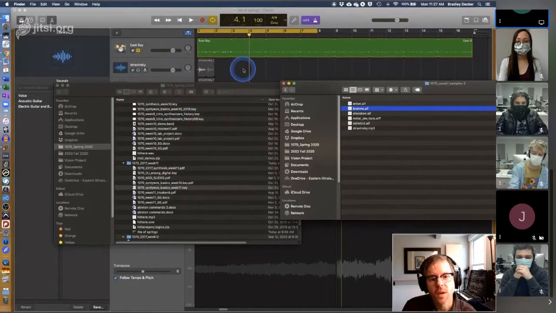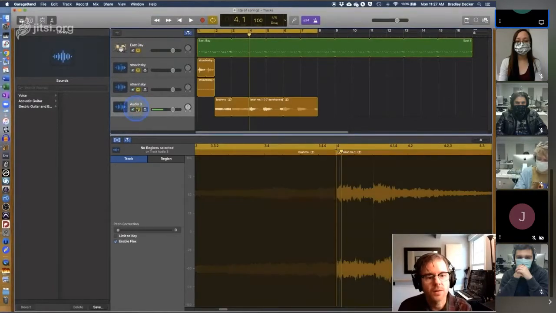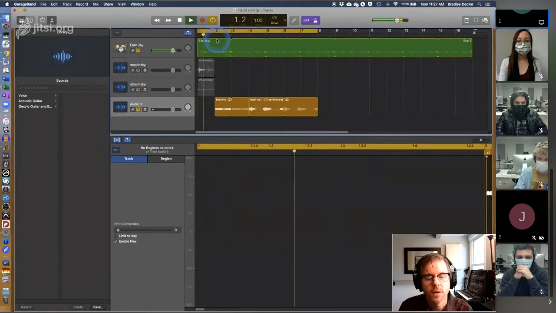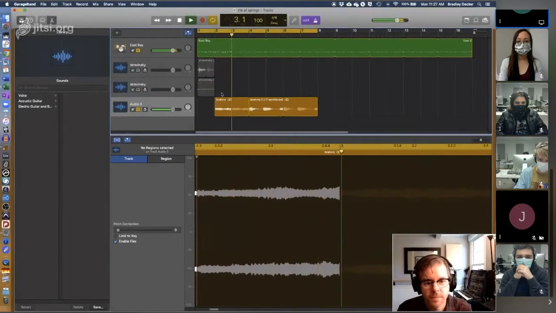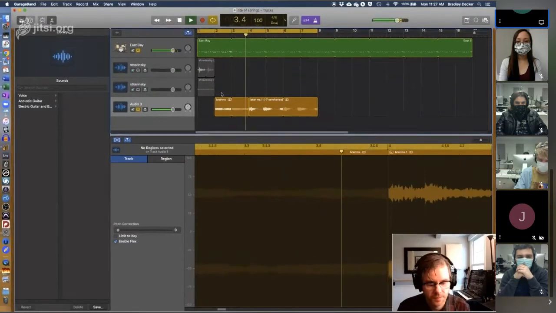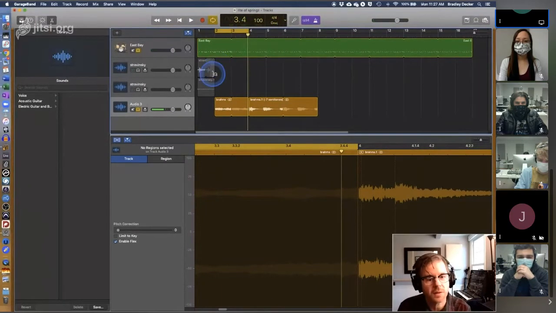Bringing it into GarageBand and editing its sound file properties, we can play around with using it in a rhythmic way. So we can isolate and create rhythmic loops with sound files.